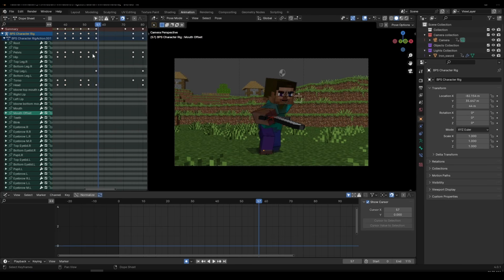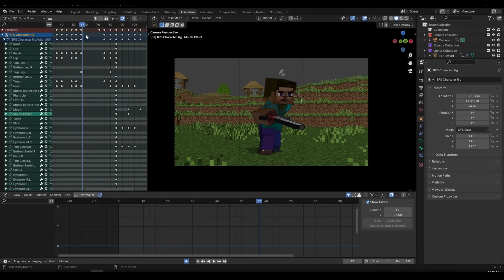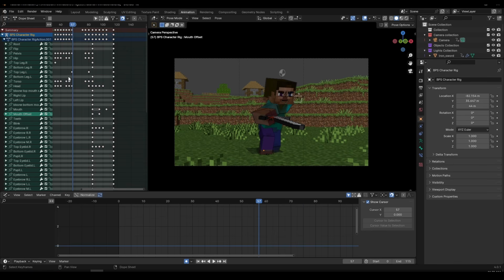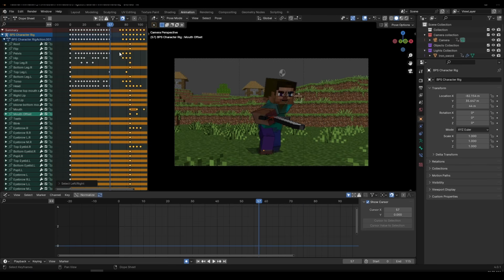And if I want to select every keyframe that's on the right side of my cursor, I cannot do that by pressing A. What I have to do instead is I can press on Control and then left click somewhere over here. So Control left click selects all the keyframes that are on the right side of my cursor. And I can do the opposite here. So if I Control left click on this side, it selects every keyframe before the cursor.